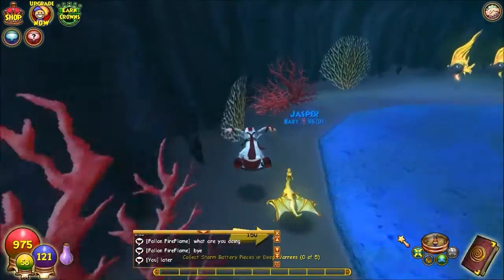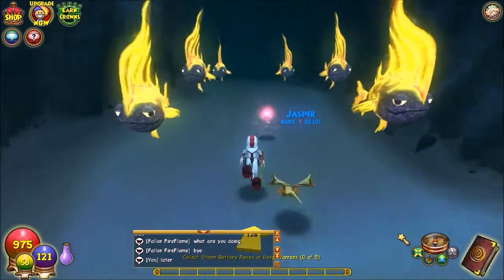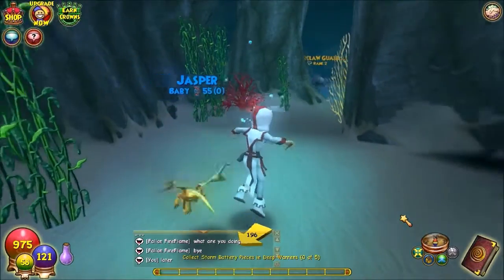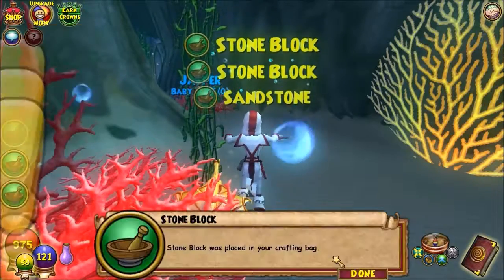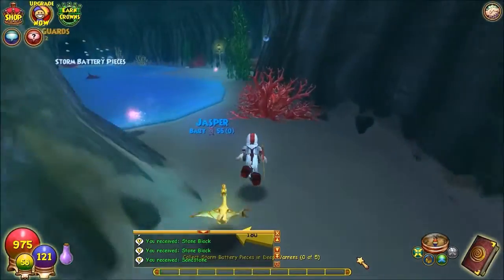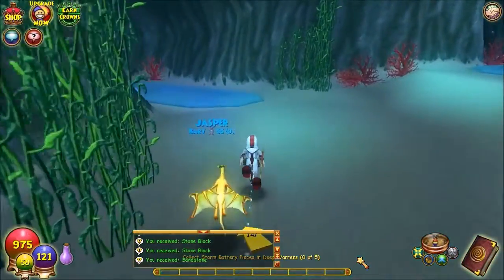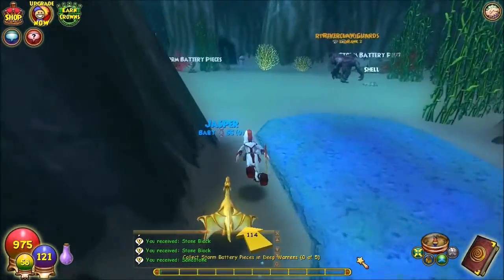And yeah, so now we're gonna go around and find some storm battery pieces and see how many of those we can find. And hopefully we find them with little to no trouble. I don't know how easy that's gonna be. Ooh, stone bricks. I'm gonna collect those because we might need them later. And we also got a sandstone. Cool. Alrighty. So there's one in the middle there. I don't feel like risking that because, well, the river claw guards in here aren't that difficult, but still I don't feel like risking it.